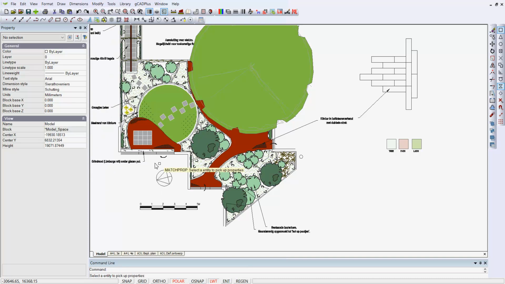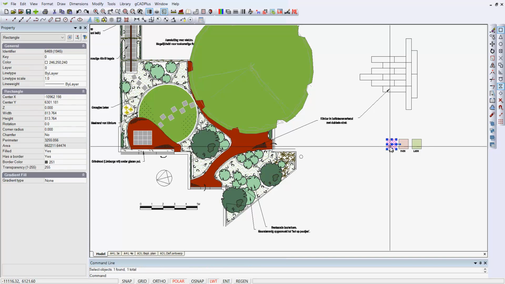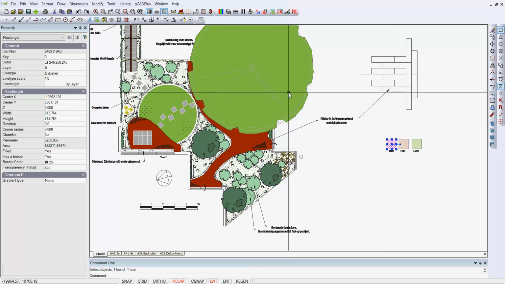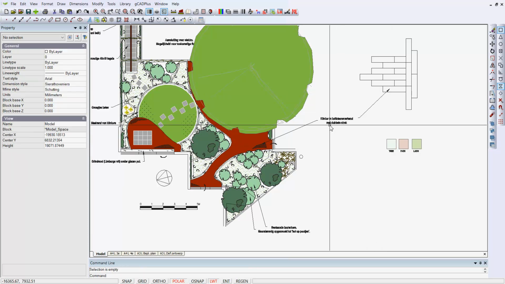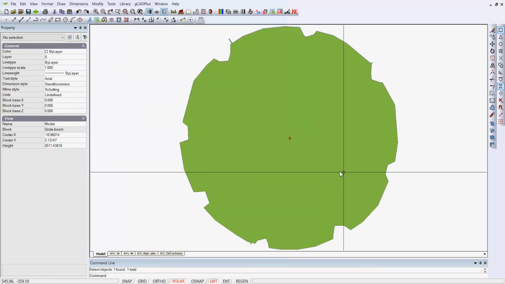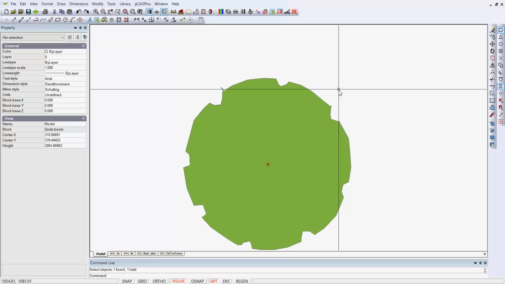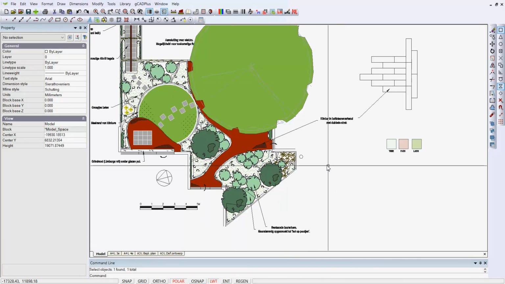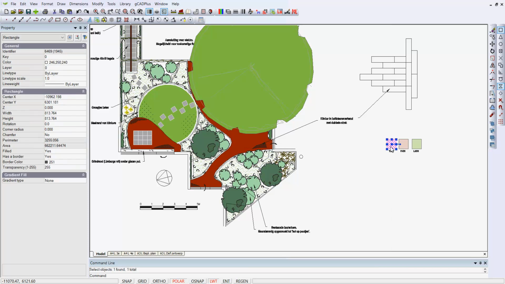modify match properties, and we can match, we want the tree and we want it to be really quite pale. What I was hoping to do is just match the properties of that tree to this one, and that's actually going to be difficult because if we edit the block, I can't use match properties, which is not sitting in there. So it's somewhat tedious. What I need to do is say that's going to be color 246, 250 and 240.